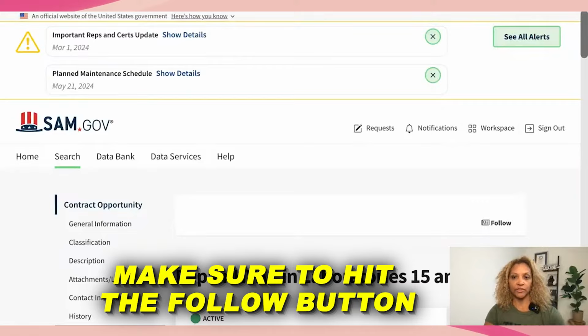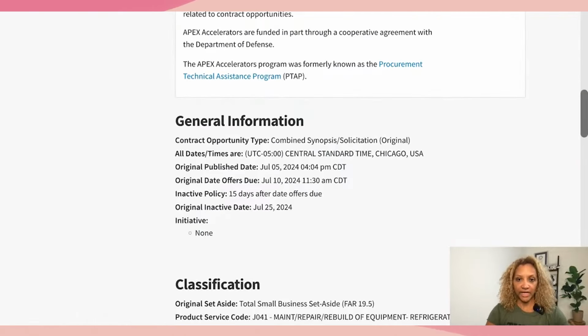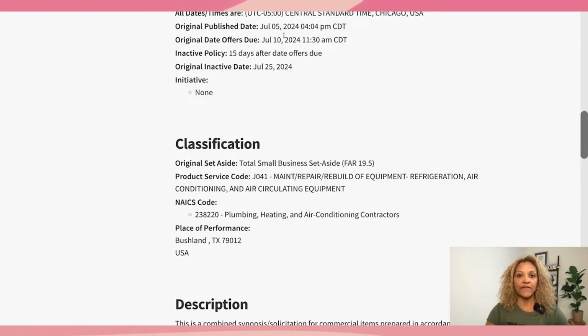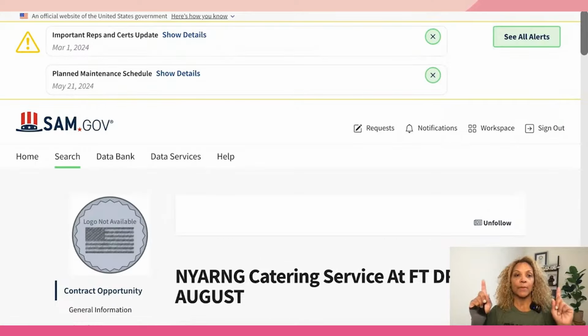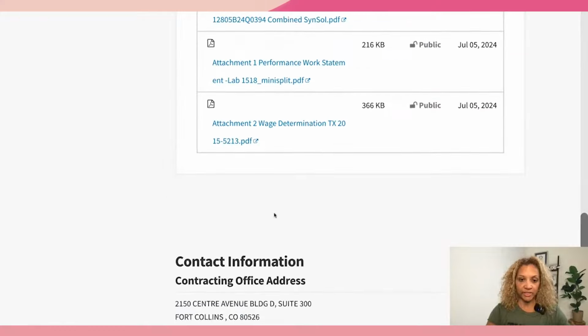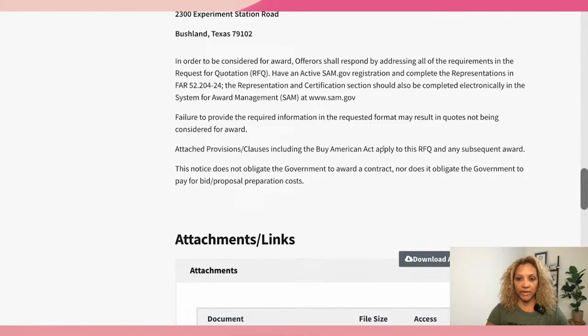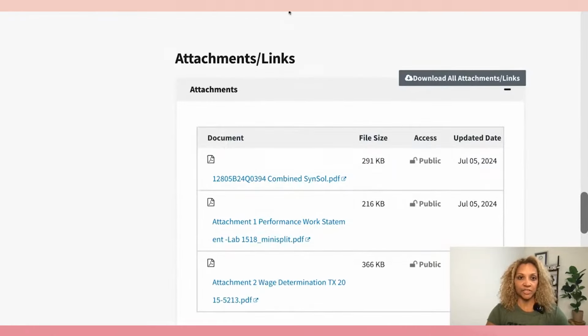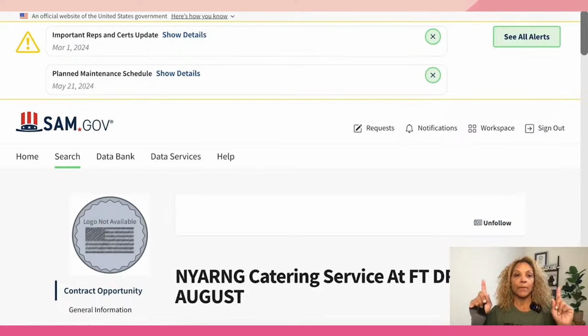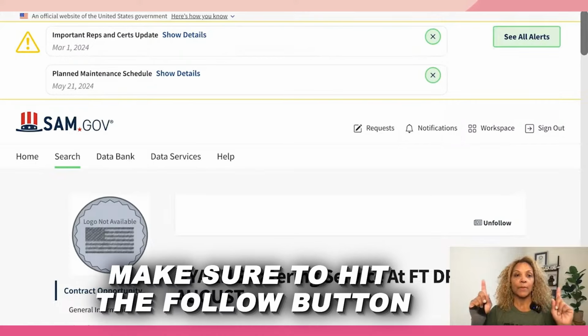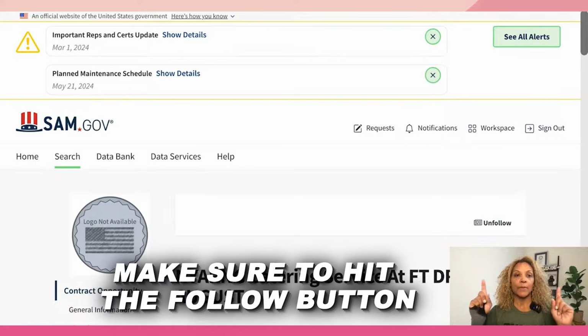One, for anyone who does HVAC, Department of Agriculture. Now they only gave 5 days for you to respond, which is a little suspect. I like it when you have more time. I can already tell this is gonna be based on price, and they have the Buy America clause. This is a pretty decent one. So then I'm gonna add it here under link. Then I'm also going to go back to Sam.gov, scroll all the way to the top and click follow, okay? And then keep it moving.